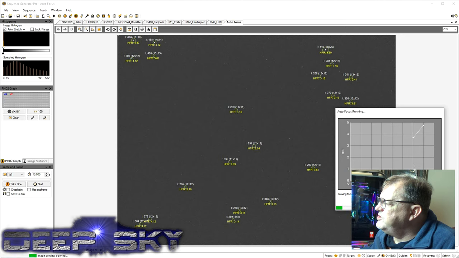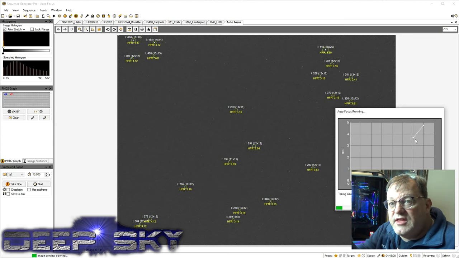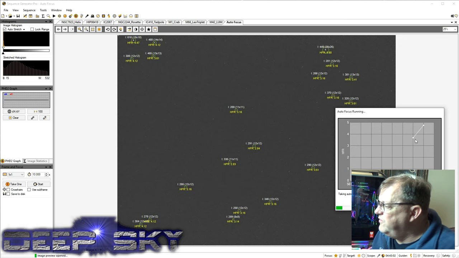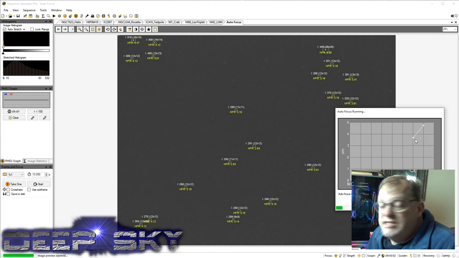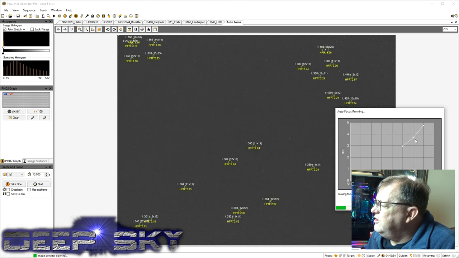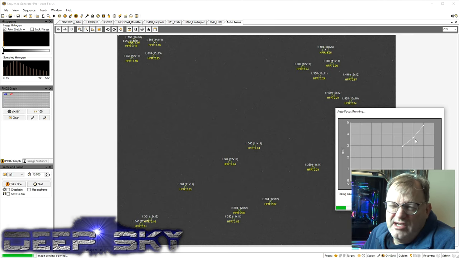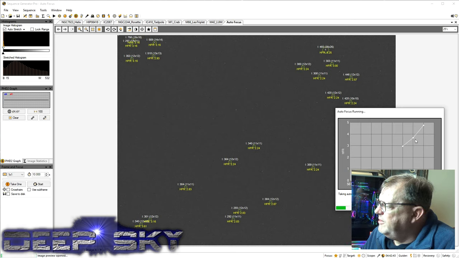Okay, motor position 5765 has an HFR of 3.5. So we're getting close to the right-hand side of the V now. Again, the bottom of the V will be the perfect focal point, and we expect that to be around 5715, as we noticed before. The third data point, 5740, looks like it's right on 3. This should bottom out just below 2, around 1.8, which is usually where sulfur will bottom out in terms of the HFR measurement. Half flux radius, HFR, I think that's what that stands for.